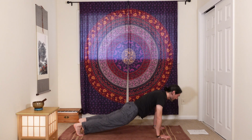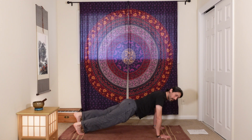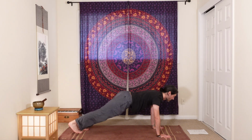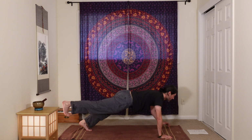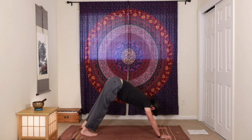This is the last of our bird dogs, and this one we do from the plank. So we inhale and lift the right leg, exhale that leg down, inhale left leg, and again we want to avoid moving those hips. For more challenge, I simply add the arm as well as the leg. You can see much harder. Let's finish with the left leg lifted, and again make our way to downward dog.